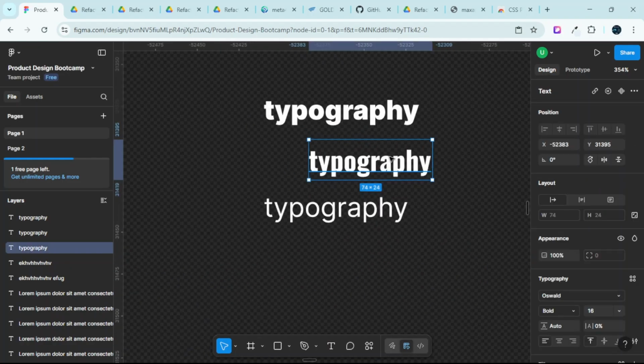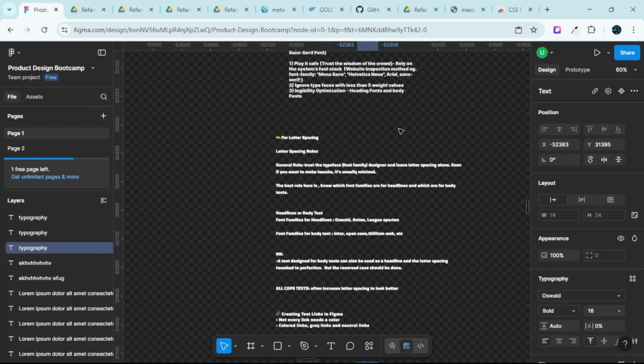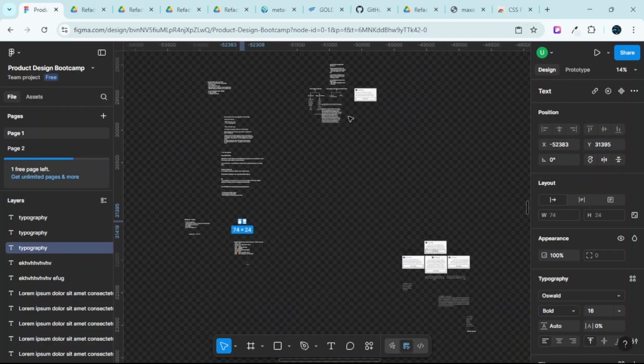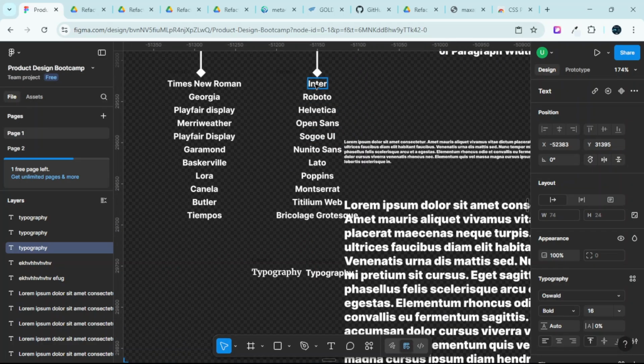So font families like this are used for designing headlines, as opposed to body text. There are some fonts that, when they were designed, the typeface designer just designed them to be used as headlines. This is an example of one of them. While the fonts that you have here can be used as both headlines and as body text.